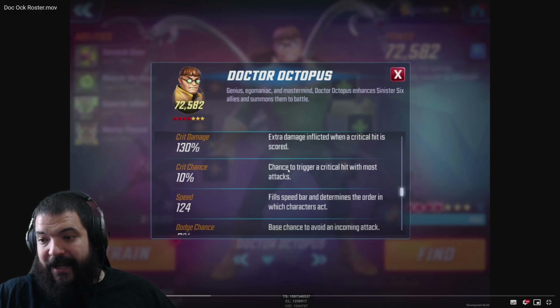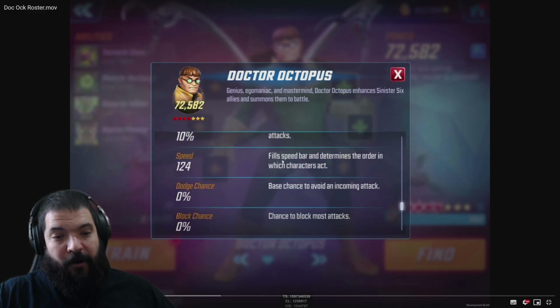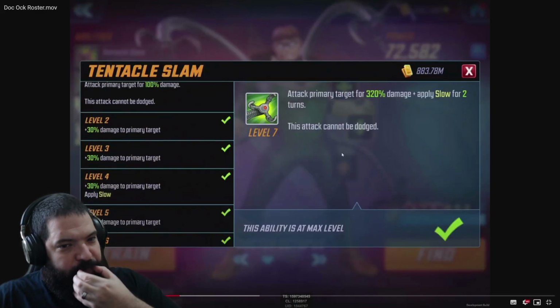Puts him at the same speed as Proxima Midnight, which is faster than Ebony Maw, but a little bit slower than Black Panther. Really, really quick. I think that puts him in the top 10 as far as speed goes. Right, so not looking too shabby as far as his stats go, but let's be fair, he's a legendary with a crazy unlock. He should be looking really good, right?